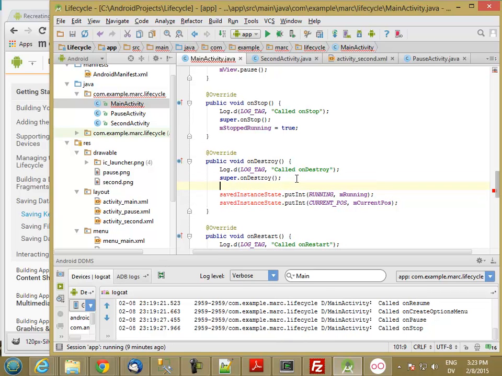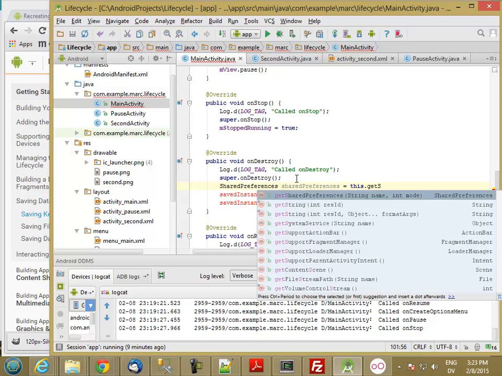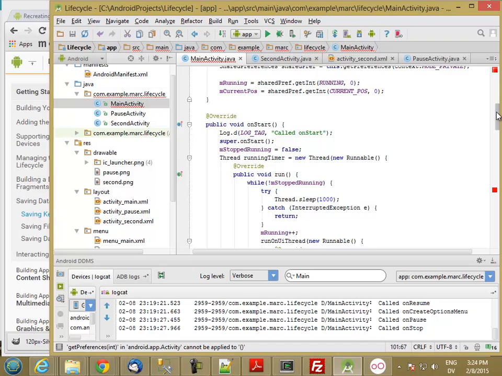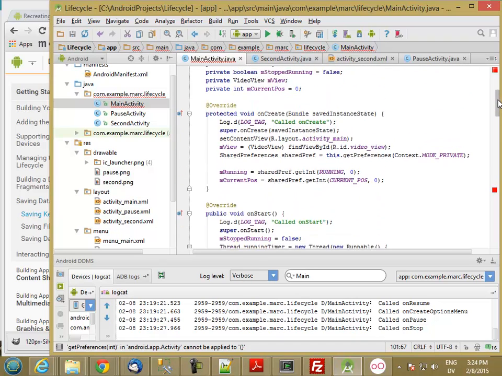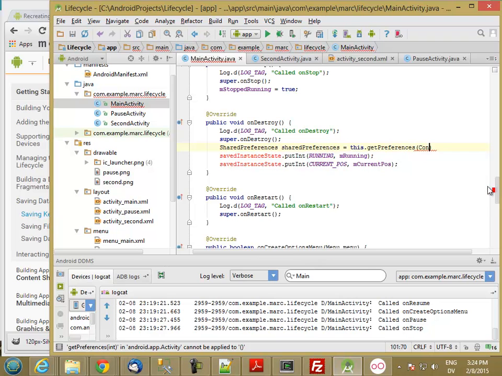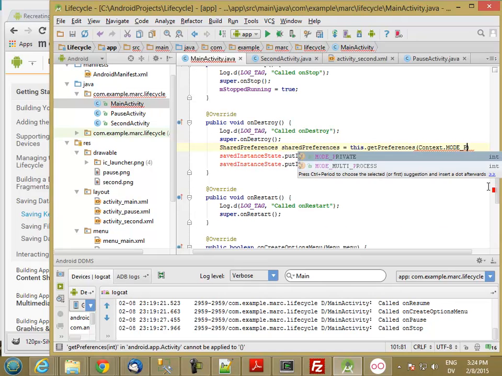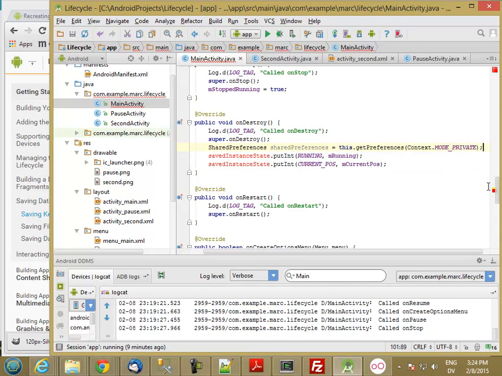So now I want to get a shared preference object. I think it's just get preferences for the private one. And then the mode is read-only, that's private, which is context.MODE_PRIVATE. Okay, so there's my preferences object, and it's called shared prefs.